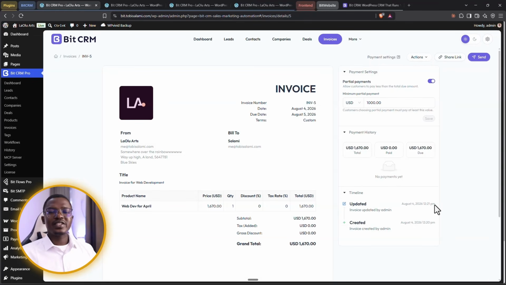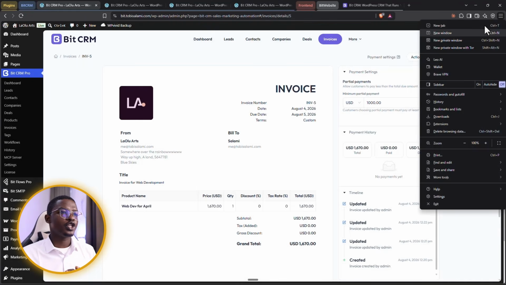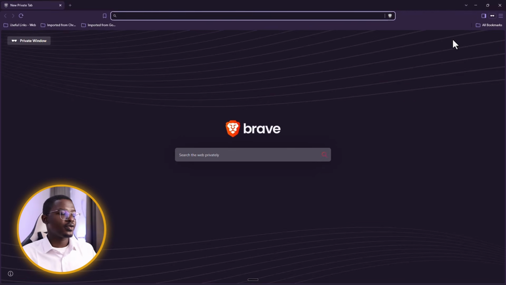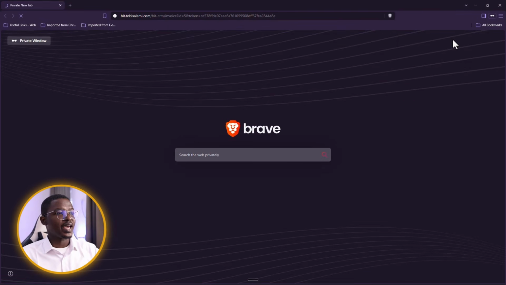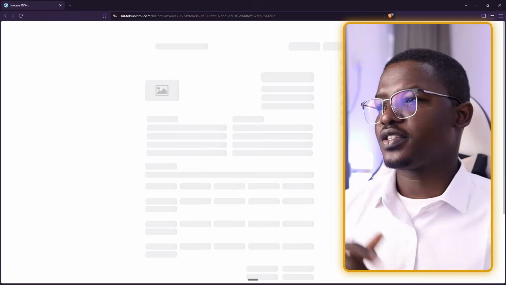Now, let's go to the interesting part where you have to share this invoice with a client. There are two ways to do it, very beautiful ways. In fact, you can click on share link. And when you do this, you have a link here, which would be a secure link that you can share with your client. Now let's copy that. Let's open a new incognito or private window and click on paste and enter. Now we're viewing this as a client would view this particular invoice which we created. Let's see how easy it is to get this done.